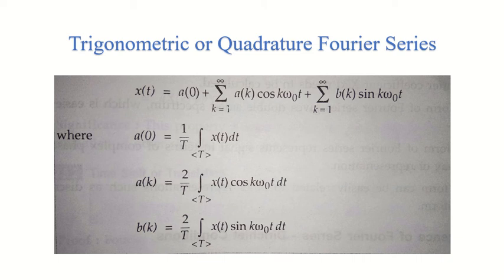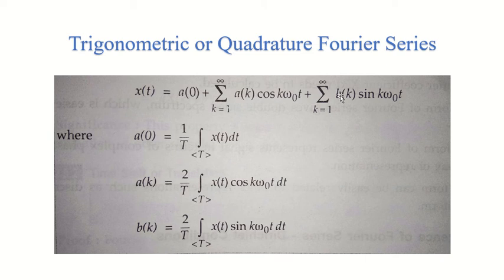We have x of t is equal to a0 plus summation of k equals 1 to infinity a of k cos k omega 0 t plus summation of k equals 1 to infinity b of k sin k omega 0 t. Now you are pretty much sure about what the other variables are, like you already know what omega 0 t is, right? You're already aware of all those things if you are following my lecture series continuously. So I'm not going to explain everything here, but these three terms, a0, ak, and bk, I told you earlier as well, we call these terms Fourier coefficients.